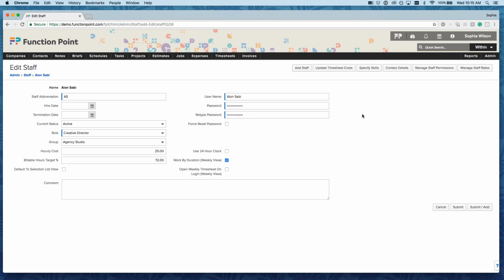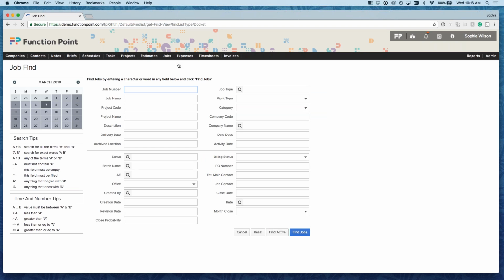So the first option I'm going to go through is building your own reports ultimately. And I say that loosely because there are still some limitations to it, although in most cases I can usually build the kind of reporting that people are looking for through these options. So what you'll notice within all these modules within your Function Point is that you have these find, view, and add options. And through each of these finds, it will then produce lists for you. And in each of those, you can manipulate and create your own reporting.